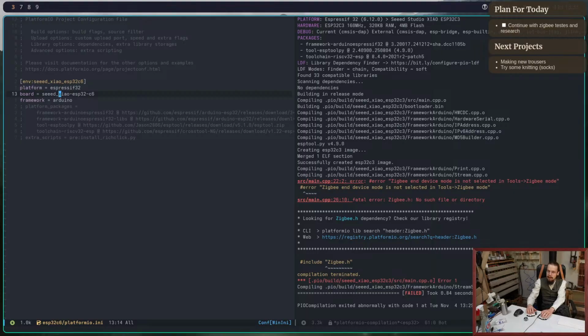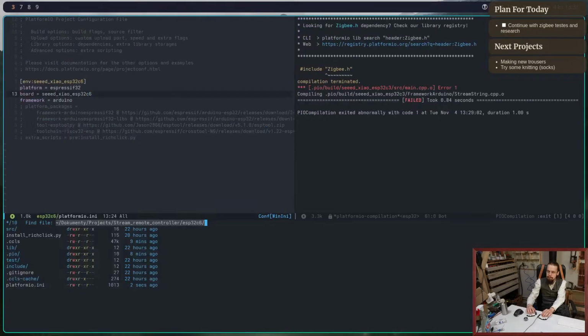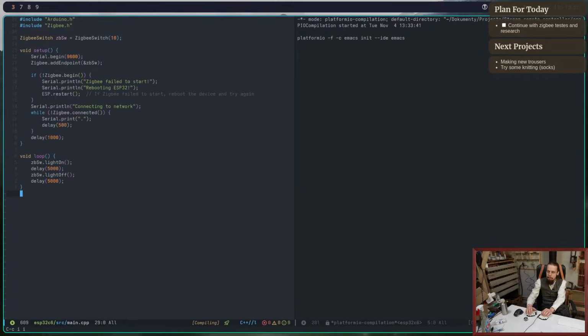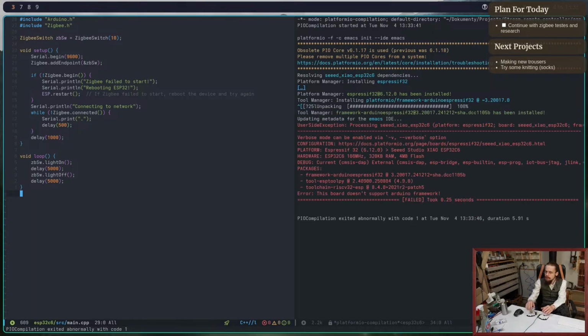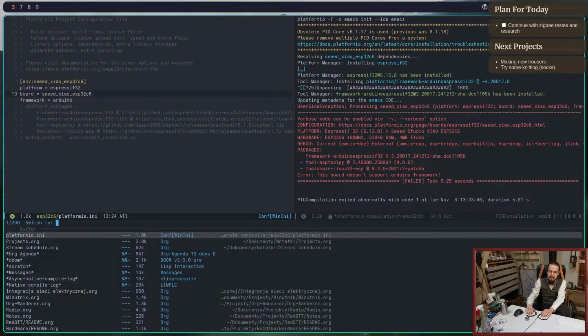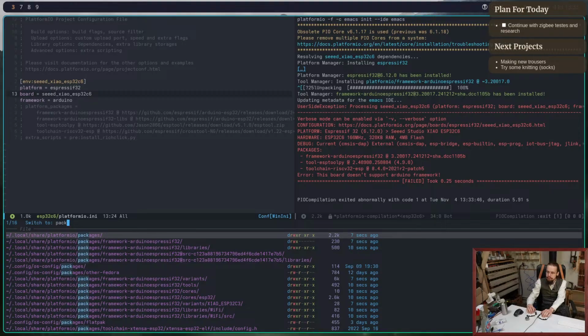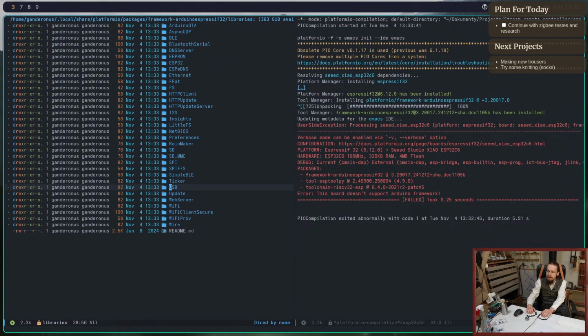This is supposed to be underscore, and nothing. Source main has been installed. Now this is installing. And let's see, packages, libraries, and there is no ZigBee.